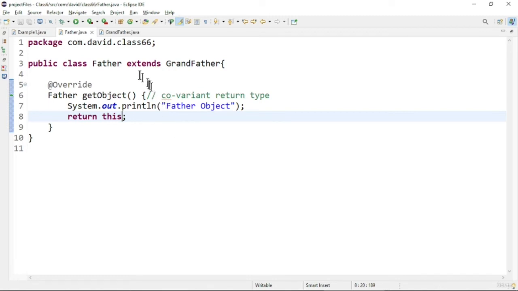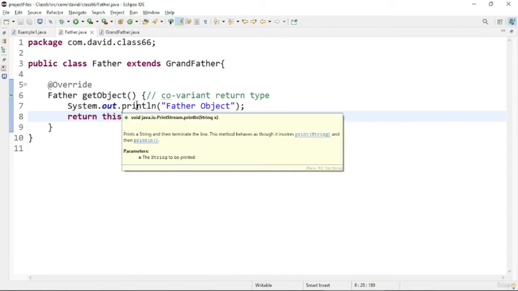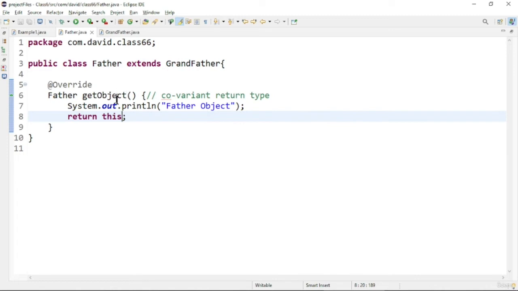Here I am overriding it with the covariant return type. You can see the return type of the method is father, and the previous return type was grandfather. So that's how the covariant return type works.